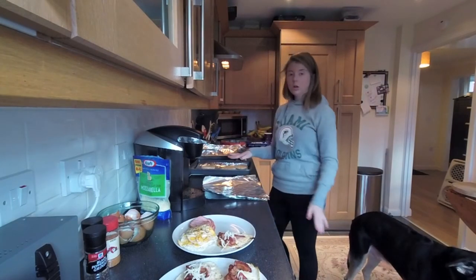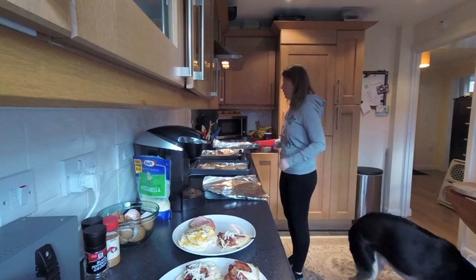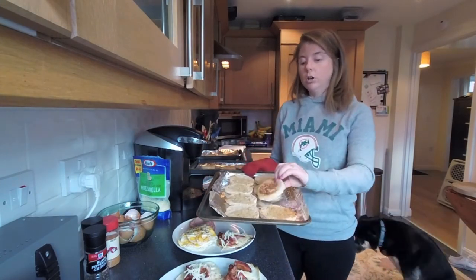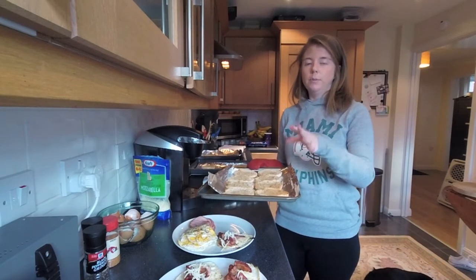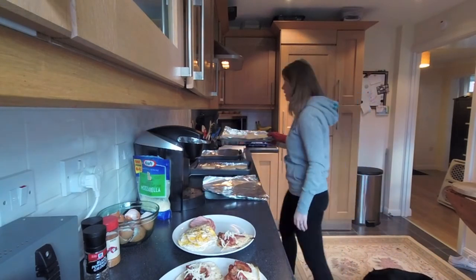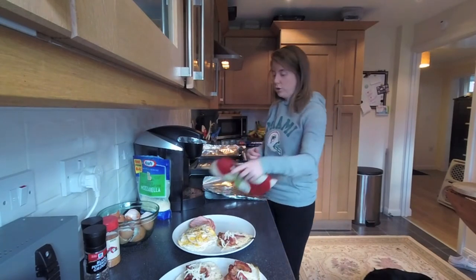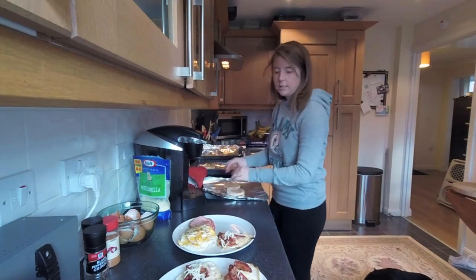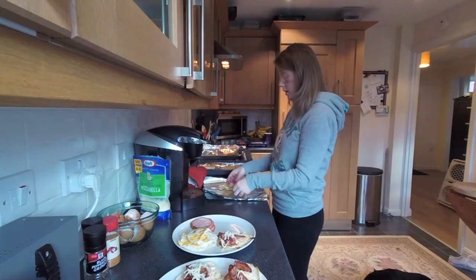But all right, so let me move this out of the way. So we have all of our English muffins. Oh, let me bring one up for you, so you can see how they're nice and crispy. They're ready to go. They're crispy on one side. You can make them a little bit darker if you want. I don't like them too dark because I don't really want a burnt smell. So these are perfect for me. And then the next thing you do is you just put them together. You just take two of these and then one egg, one ham, and you put it together.